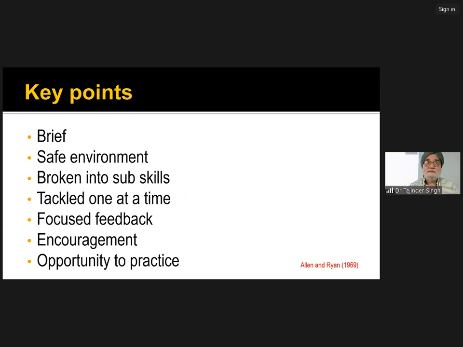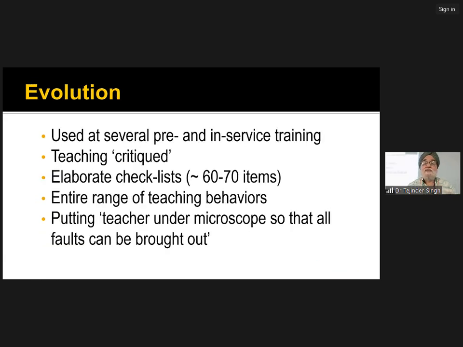Now, conceptually, if you look at this model, it was excellent. In a safe environment, you give your demonstration for 5 minutes, ask people to provide you feedback, reflect on that feedback, make changes to your teaching methodology, give a demonstration again. Simple. But sometimes, you know, things don't appear so simple as they are thought to be. And I have been repeatedly emphasizing this word, safe environment. We'll talk about it later.